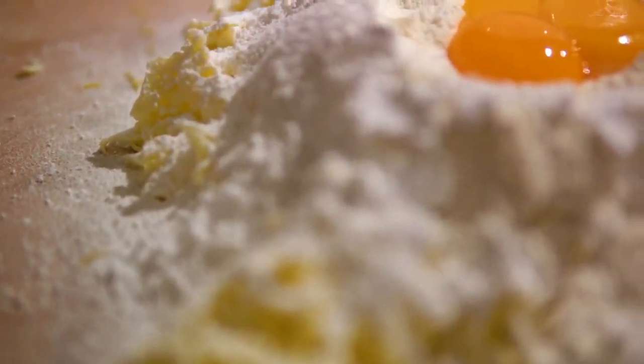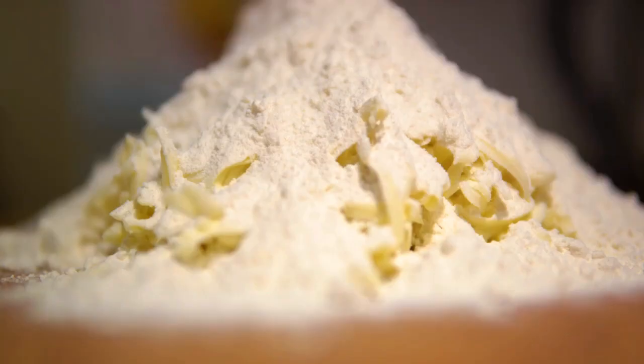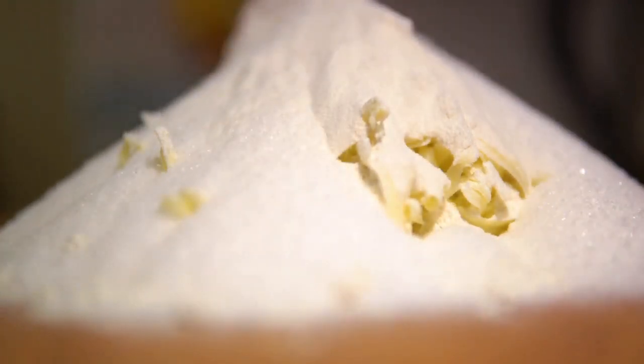To maintain that desirable crumbly texture, cut cold butter into small cubes and work it into the flour and sugar using your fingers or a pastry cutter. It's a bit like making pie crust. You want your mixture to resemble coarse, wet sand.